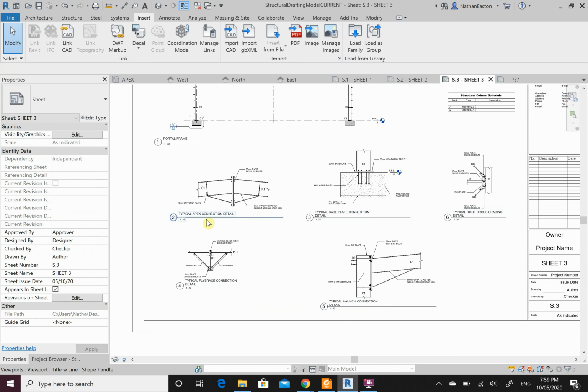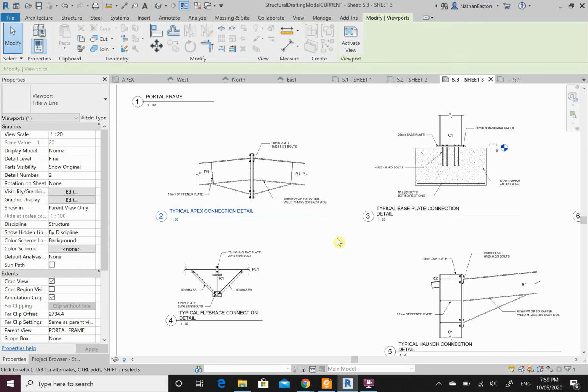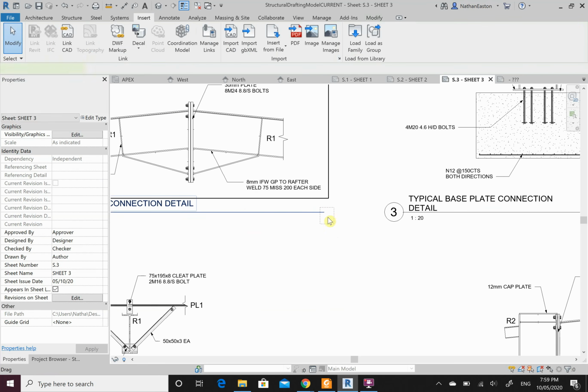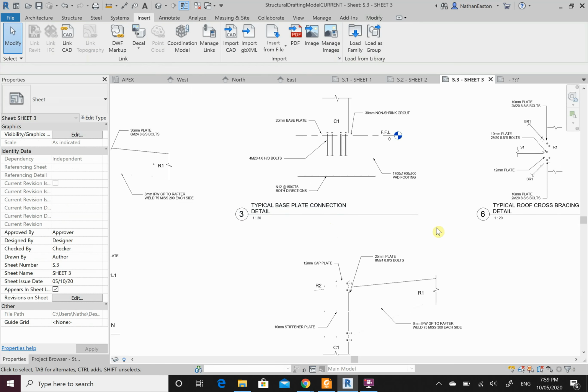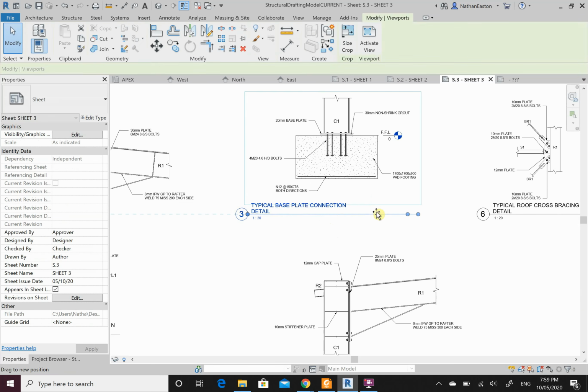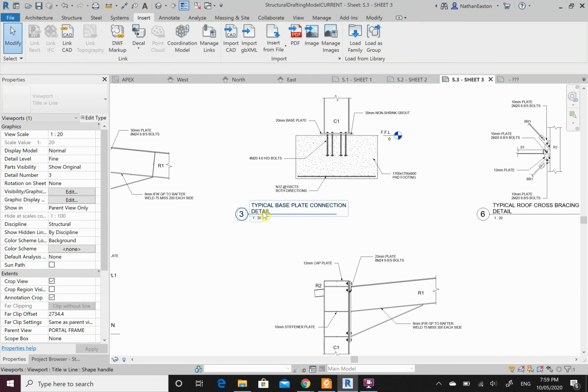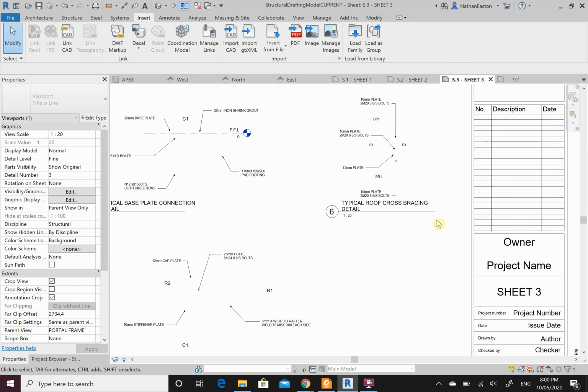Again, just tidy them all up a little bit, make them look a bit better. I don't know why Revit gives you such stupidly big long lines to start off with.